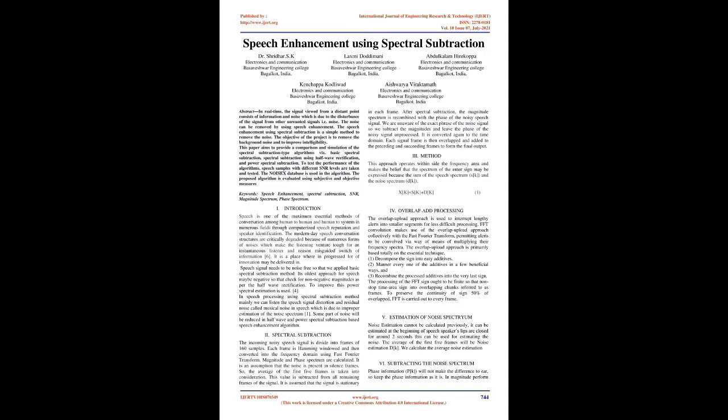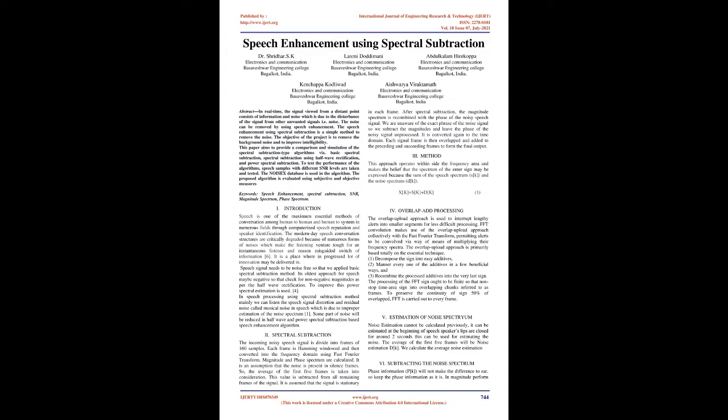Introduction. Speech is one of the most essential methods of communication between human-to-human and human-to-system in numerous fields, through automatic speech recognition and speaker identification. The modern-day speech communication systems are critically degraded because of numerous forms of noises, which make the listening task tough for an immediate listener and cause misguided transfer of information. It is an area where a lot of innovation can be introduced.